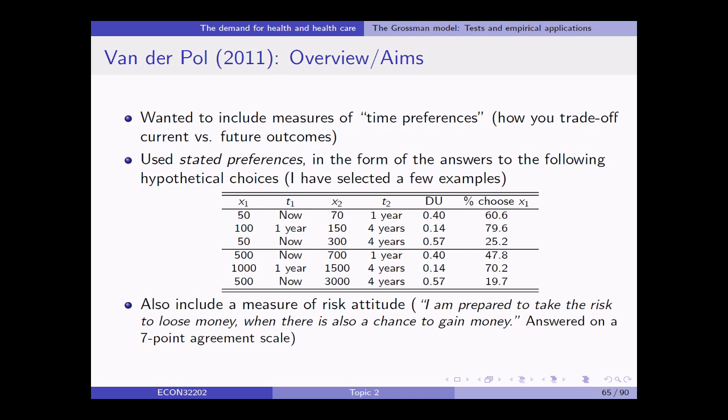So for example, if you say to people, I'll give you 100 euros in 1 year's time, or 150 euros in 4 years' time, 80% said they would rather have 100 euros in 1 year's time than wait 4 years to get 150 euros. Now that's not really consistent with economic theory because it's got a low discount rate, but that's how people make these trade-offs. We can use this information to classify people's time preferences based on when and where they make these trade-offs.